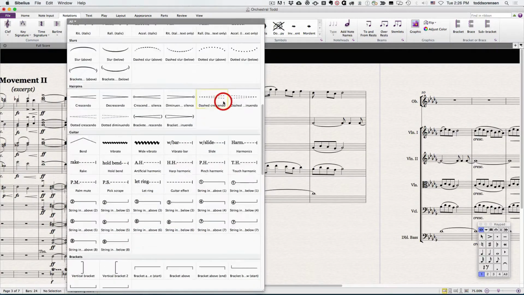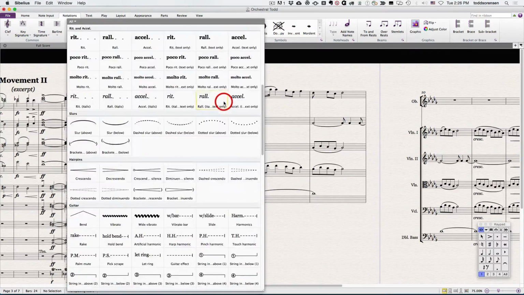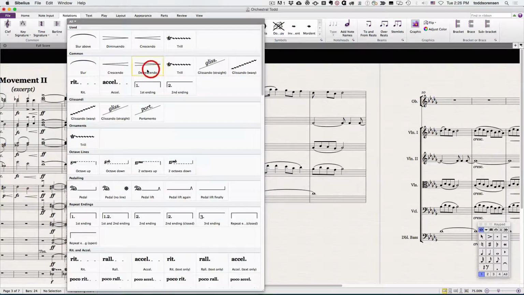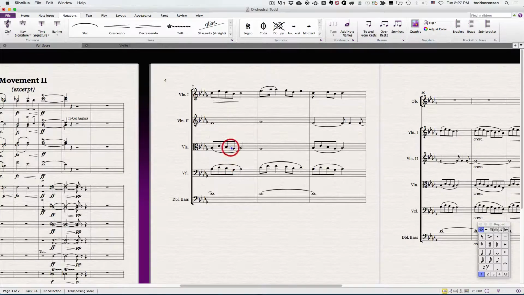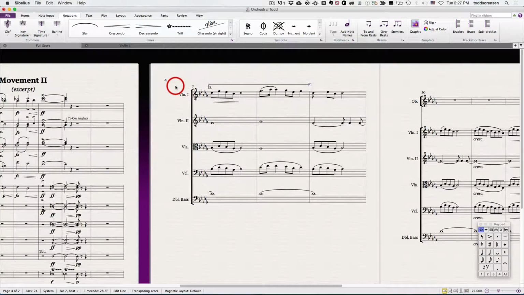Here you can see really quite a few different options that are available under the Lines gallery. You'll see your slurs, your crescendos, decrescendos that we discussed, as well as a variety of other lines. Inputting lines works the same as a lot of the other objects we've talked about in Sibelius. So if you want to add a line to something, you can either load your mouse with it and then add the line, or you could make a selection and then go to your Lines menu, L, and choose the particular object you are interested in adding to your score.